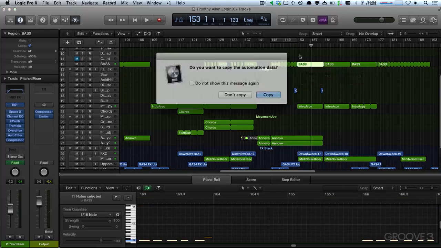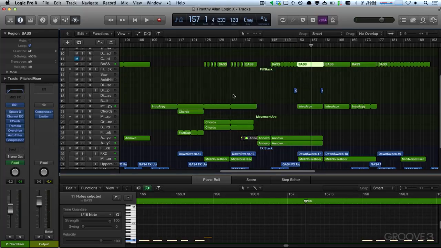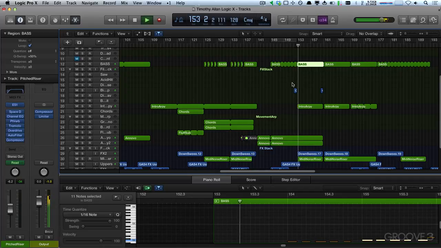We can move over the bass that has the different notes in it. See how that goes.